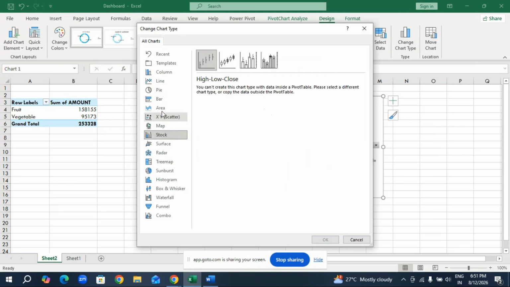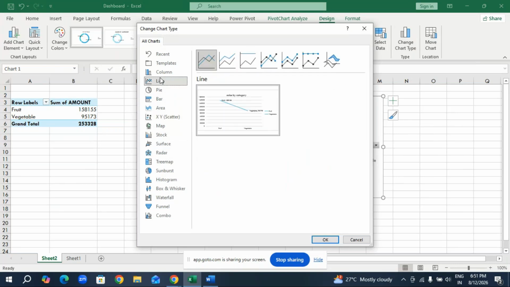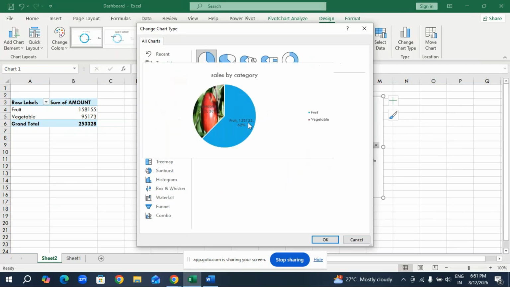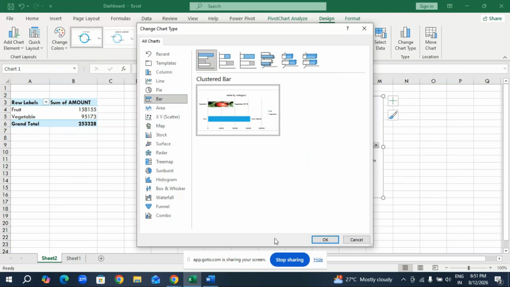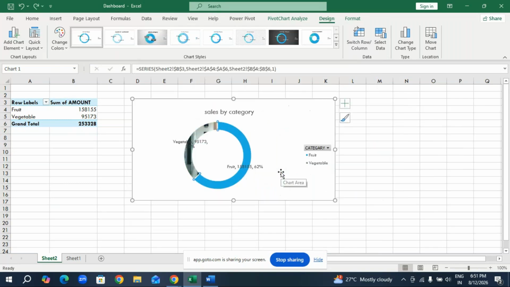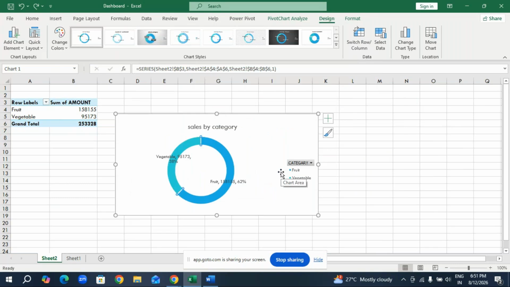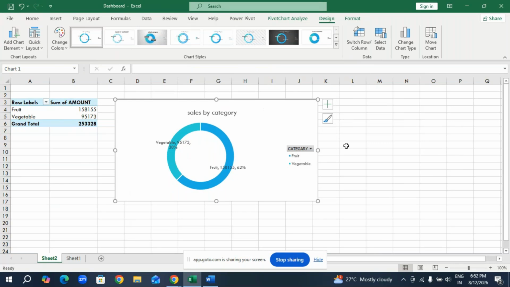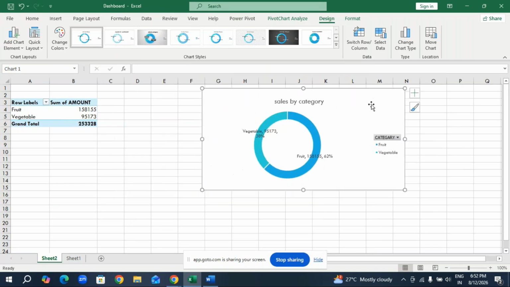Like these options it will come. Line chart, product details, if you want we can select all these options. We can insert the images, all these things. Or if you don't want this one, normal data if you want we can insert the normal data also. This is the pie chart. Category wise I want to see what is my sales information. We can use the pie chart options or else donut chart.